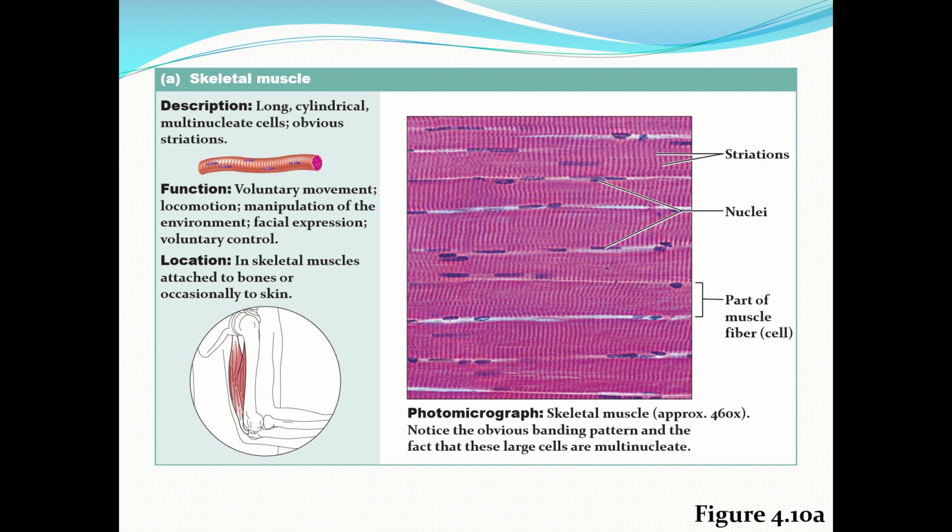You'll also notice that there are many nuclei. All these proteins are going to have to be replenished if they get damaged, and so there's a lot of DNA that is necessary for this process to occur. So a lot of protein synthesis going on here. So you'll see lots of nuclei in these long cylindrical striated cells. There's also going to be a lot of ATP involved, so you better believe there'll be a lot of mitochondria throughout this tissue.